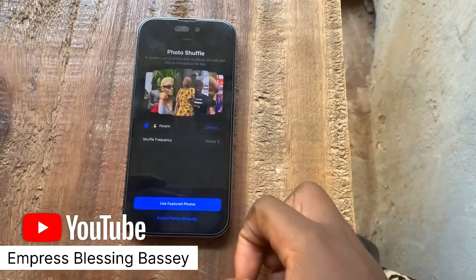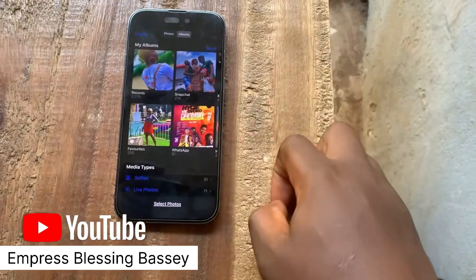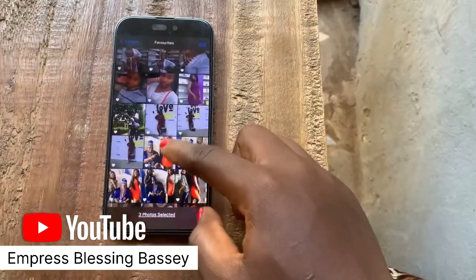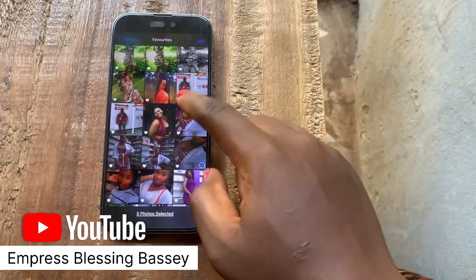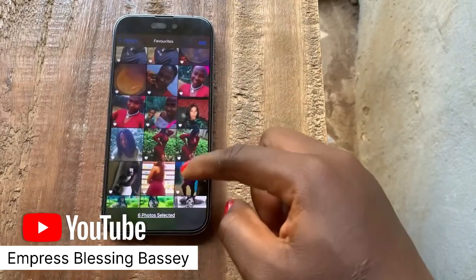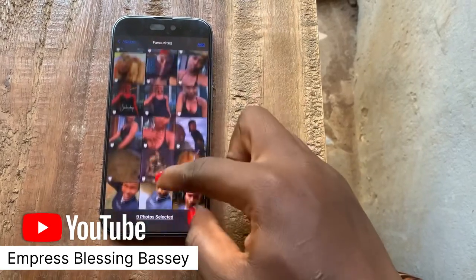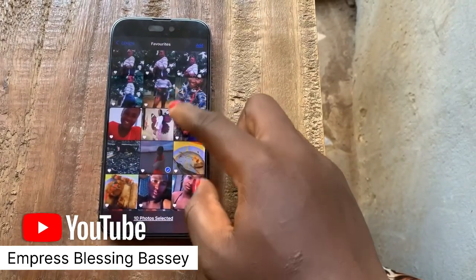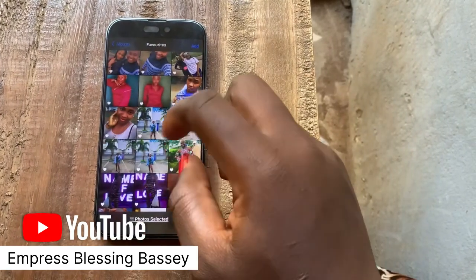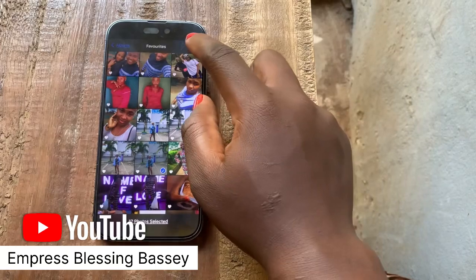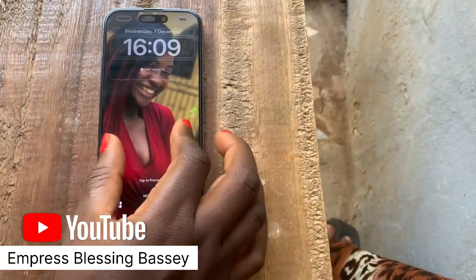So you go there and you just click on photo shuffle and you go to customize photo. Click on your albums. I've already selected pictures I would love to use, so you can do that as well, or you can just go through your photos and select the pictures you like. Those are your favorite pictures you want to be seeing all the time. So you just click on them, as many as possible. You can use 5, you can use 6, you can use 8. I don't know if you can use 10. Then after clicking on them, you press done.